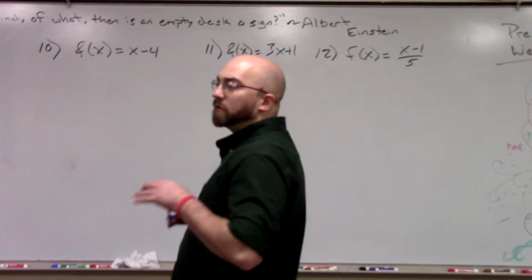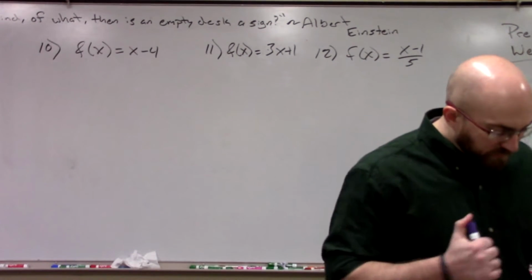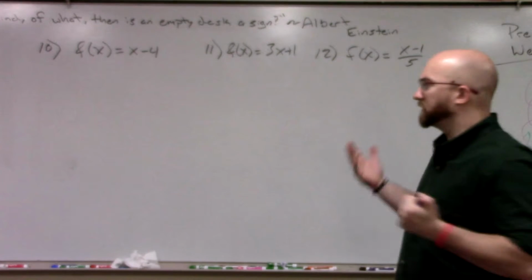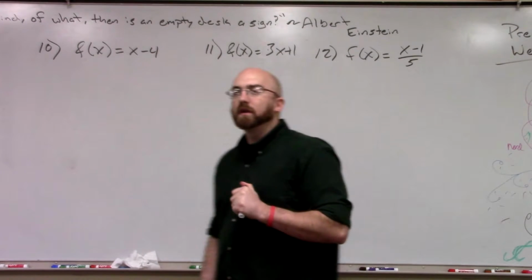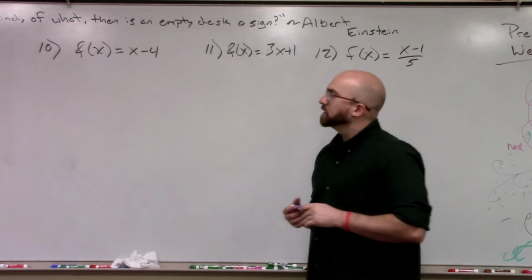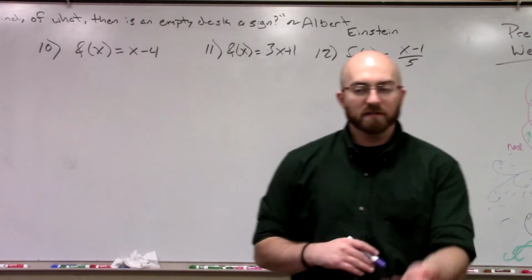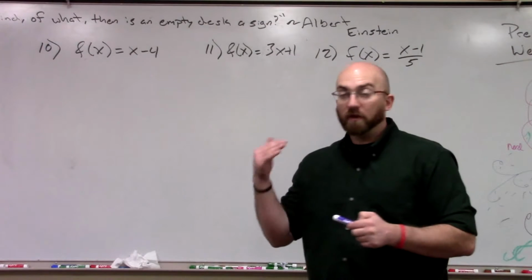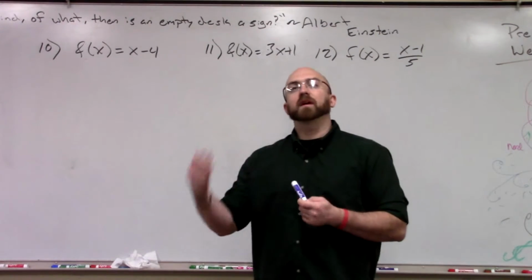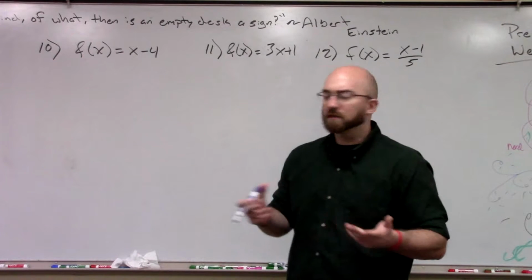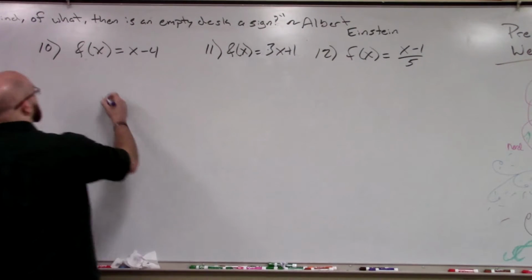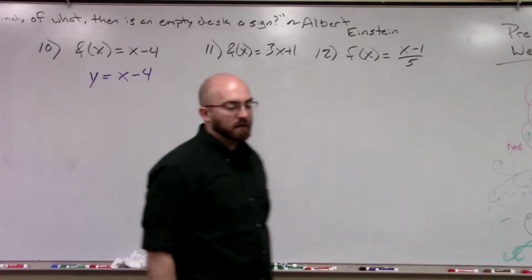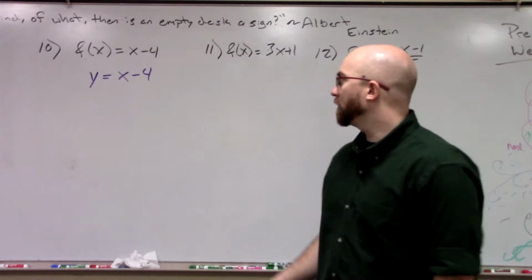So what we need to do, the instructions say on this one, find the inverse function of f. It says informally and then verify, so basically just find the inverse function. So if we're starting with 10, I know they're basic, they can be basic. If you get it, great, but I show the steps in case, that way you have practice and you get the mindset of what you need to do. So the first thing is, replace f of x with y. That was the first step, okay? Now, interchange the y and x.